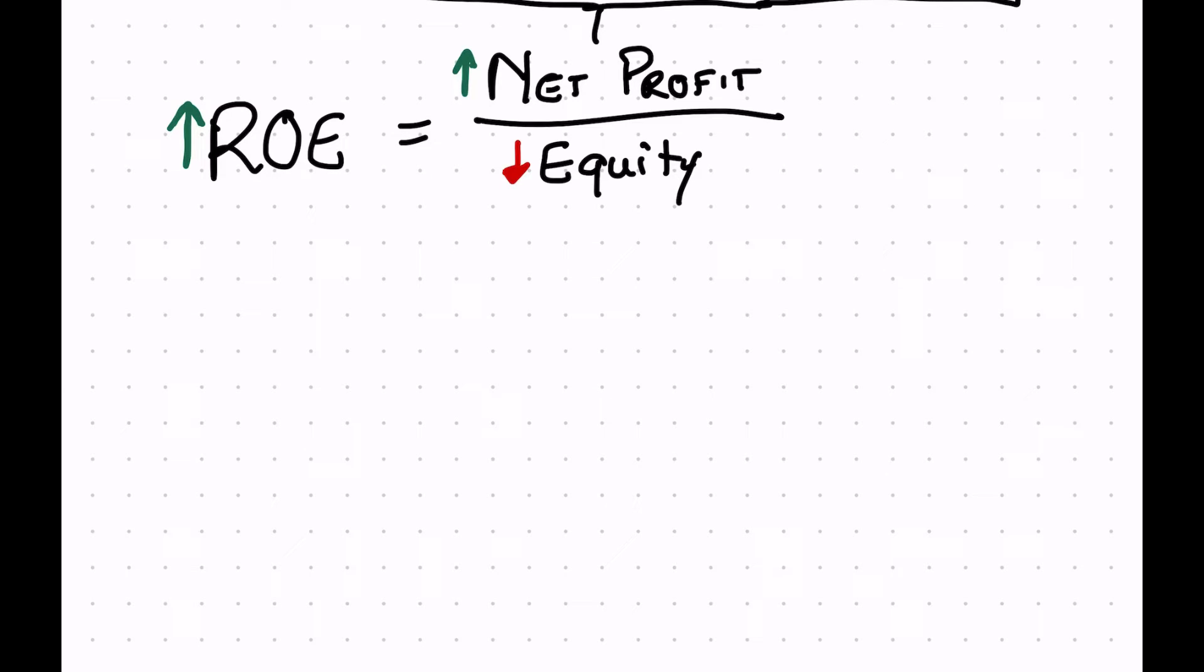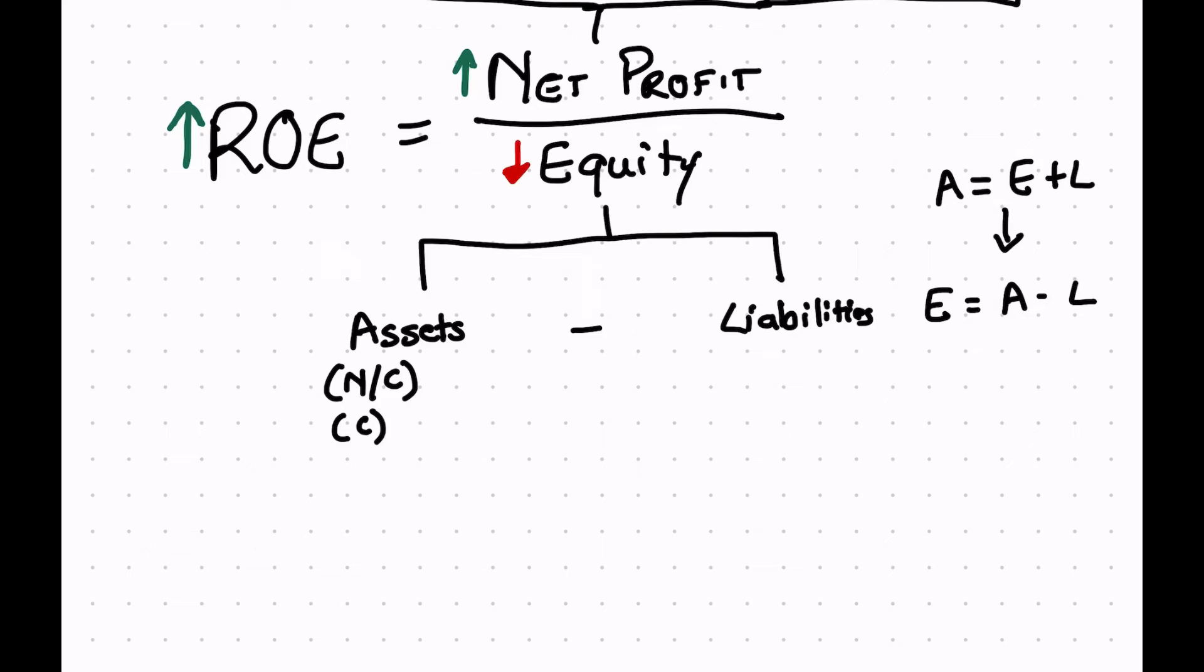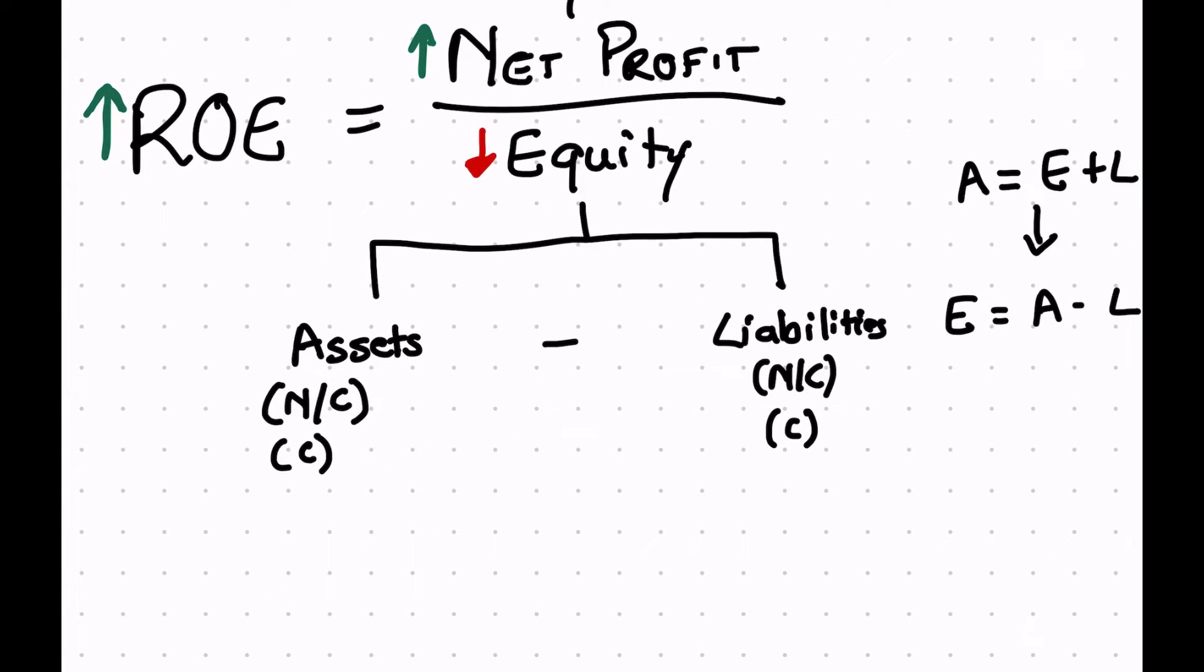Let's go to the bottom then and look at the equity component. If you remember from your balance sheet that your balance sheet shows you all your assets and how those assets are financed through equity and liabilities. Well, that's the accounting formula. So assets equal equity plus liabilities. Using basic algebra, you can then work out that equity equals assets minus liabilities. So our equity component, as we look at it, we don't just look at equity. We then break it into its components, which is then your assets. And on the other side, you will minus your liabilities. And your assets and your liabilities carry components that are non-current, that last more than 12 months, or also current. So you've got differing types of assets and liabilities based on your business.